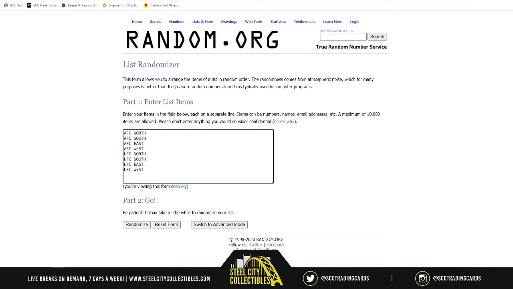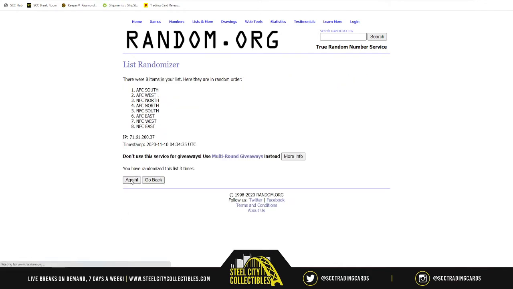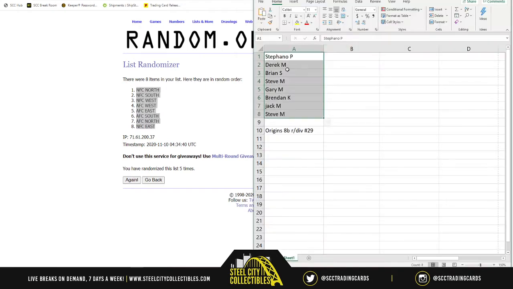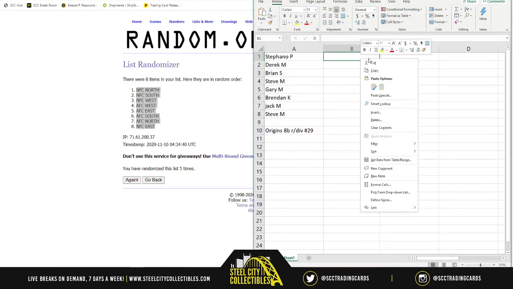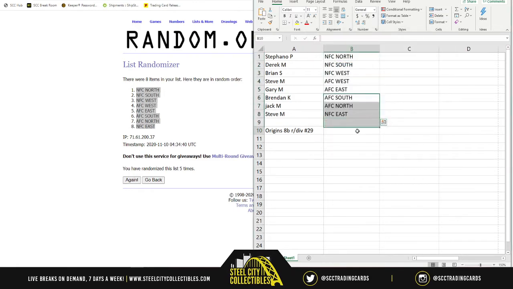Not once, not twice, not 3 times, not 4 times, but 5 times. Here we go. 1, 2, 3, 4. And you guessed it, this time is the final time. NFC North going to Stefano. NFC East going to Steve at number 8. Steve also has another spot, at the top of my head I don't remember which one that is. But we're about to match up the two lists. I'm about to print it off, read it off, and then we're going to start opening up these boxes.